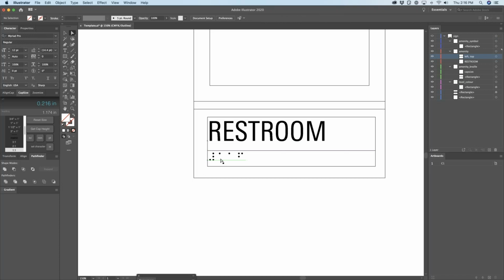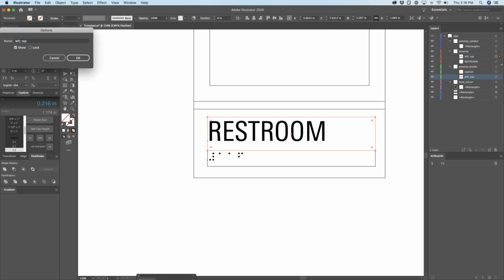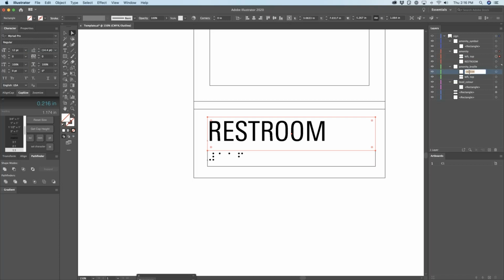And so then I want to do the same thing for the Braille, as we want it to go basically across and stop there and go down, but there's not going to be any down. So I can just copy this, and then I'm going to take this and paste it. And then I'm just going to go like that.